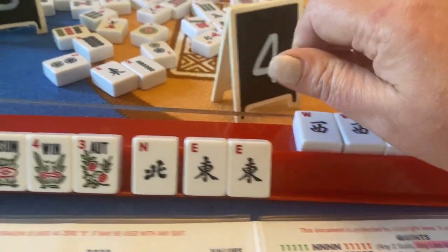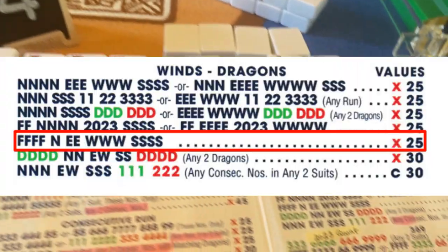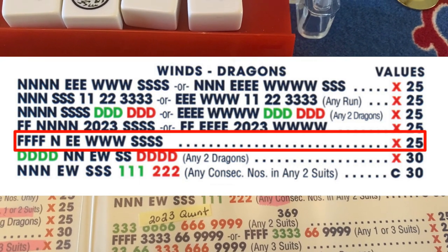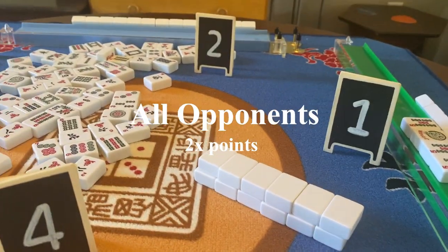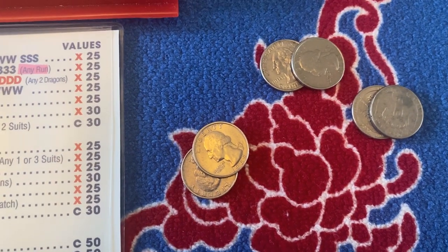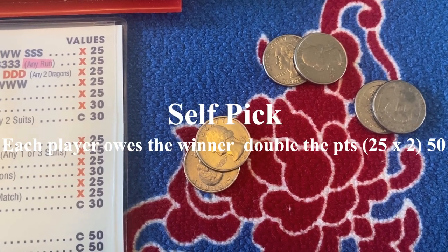I display my tiles. All the other players validate my hand that I was playing Winds and Dragons. The value is 25 cents. Player 1, player 2, and player 3 will now each owe me 50 cents. The total value for that winning hand that I picked myself is $1.50.